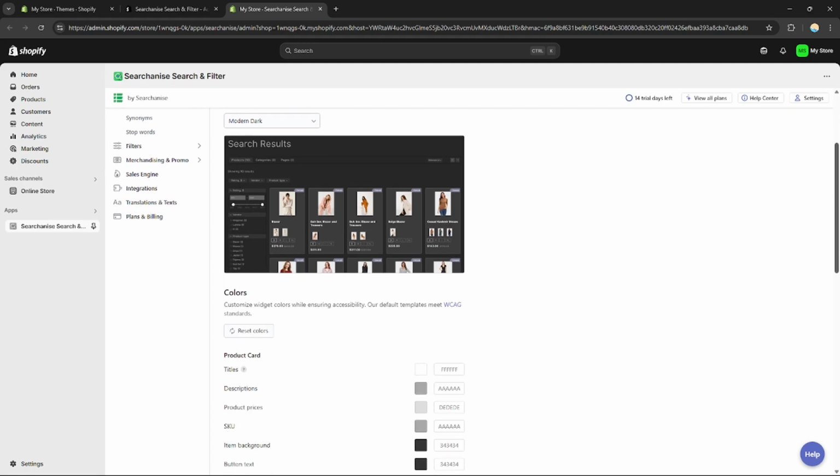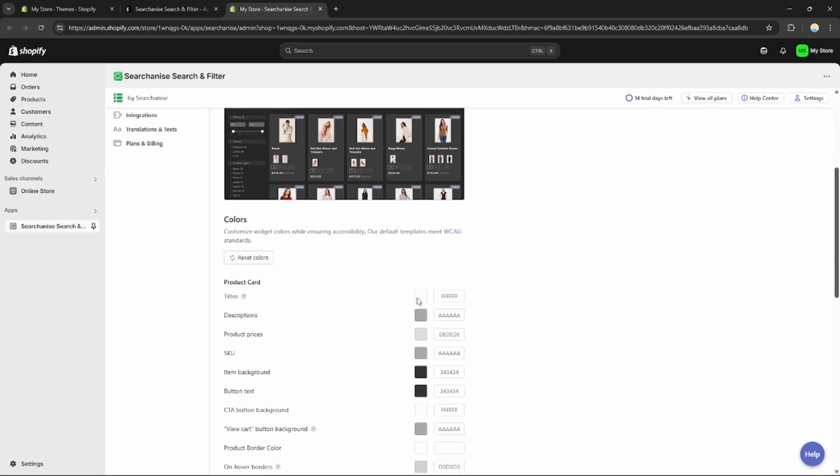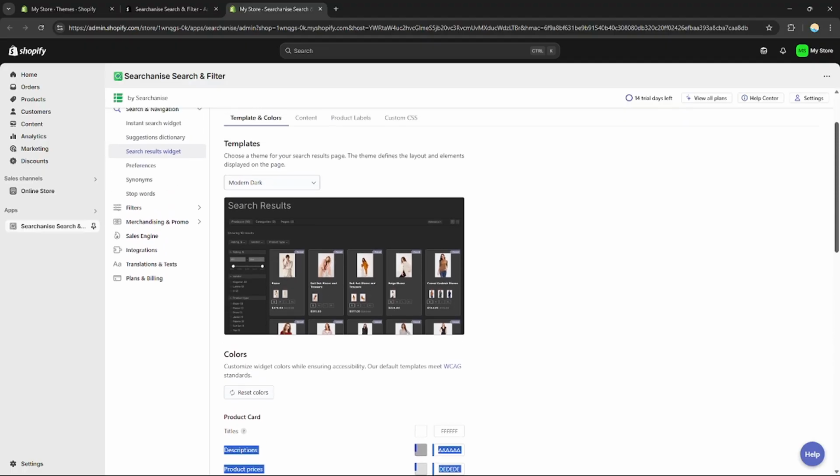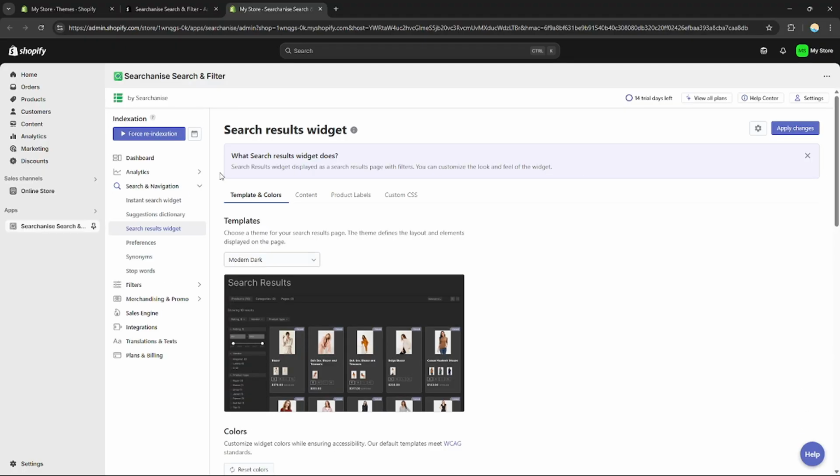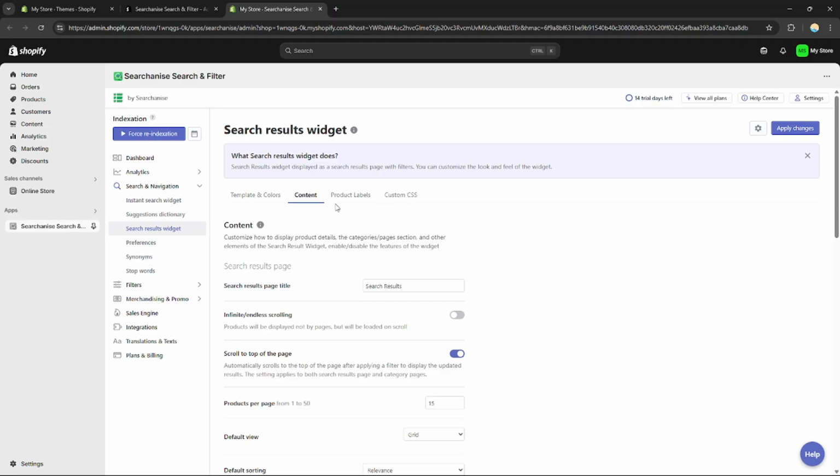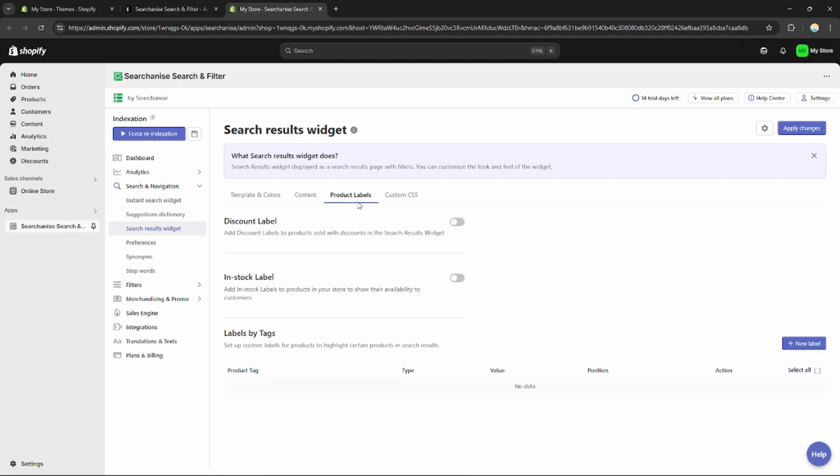The colors, you can change it, same thing as the instant search widget. Right here, the content itself, the product labels, and custom CSS. You can set this up however you want, and it shows their purpose and description, how they function. You can just read this out if you want.